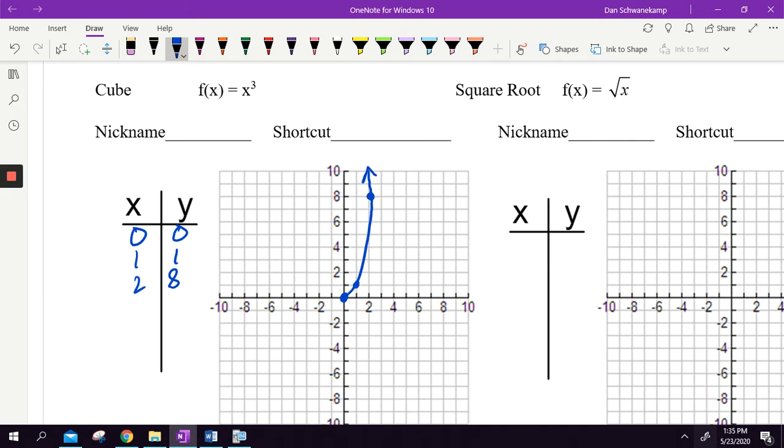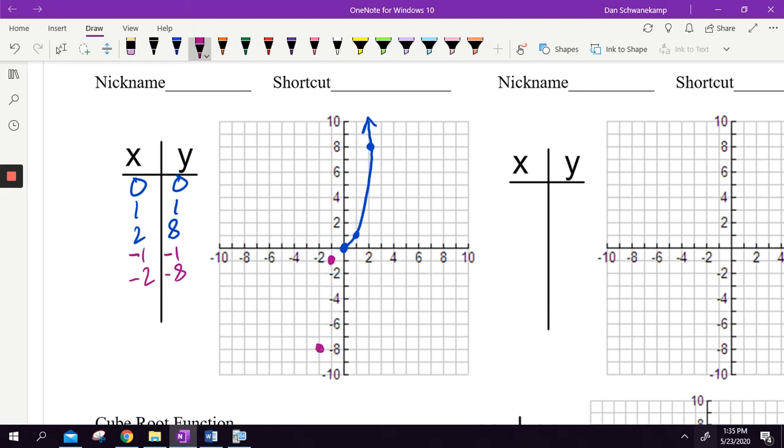And it looks kind of like a parabola, all right? But the other side, what happens when I plug in -1? Well, if I take -1 and I cube it, that is -1 times -1 times -1. If I multiplied those three things out, I would get -1. And if I did -2, I would get -8 because there's 3 minus signs. 3 minus signs is going to keep it negative. My graph is going to look like this.